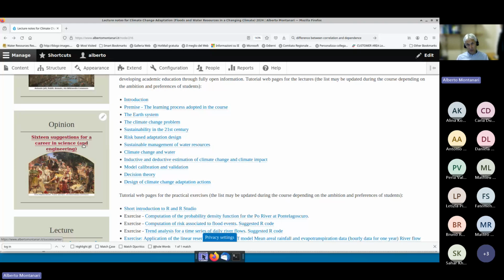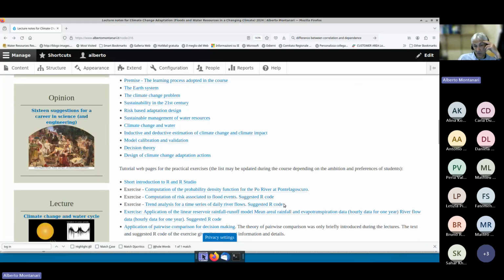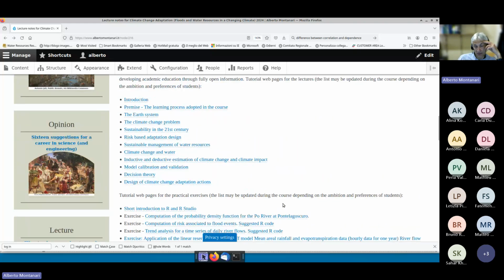Decision theory, as I said, is a topical issue because it is related to communication. So basically, when you have to take decisions by consulting stakeholders, then it is when you need decision theory. And so it is strictly related to communication. For this reason, I think communication in climate change issues is extremely important, as you know. And I think that the scientific community probably failed in communicating about climate change.